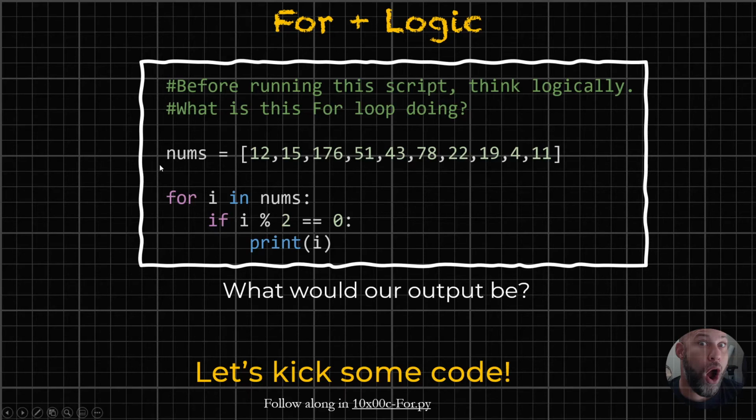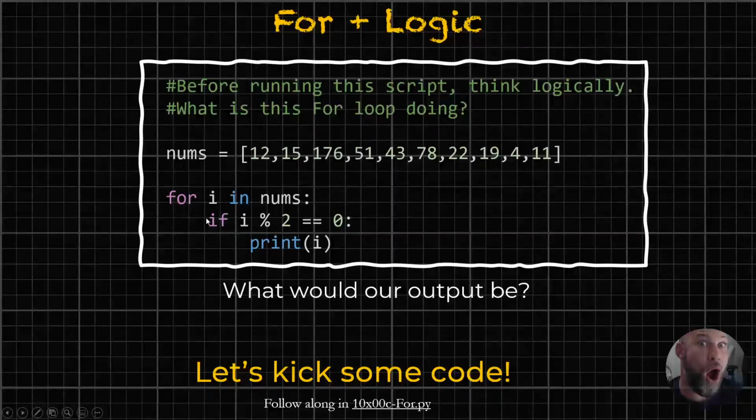Now, as we're using our interpreter brain, we're going down and boom, we see a for keyword. It's in purple. Something's going on. Let's see. For i, so this is our sentry. We know this is going to take the place of each element that we're looking at in a for loop. For i in nums. We know nums is a list, right? A collection of numbers. And then we have our indentation suite. Now whatever happens in this margin, this space, is going to be looped over for each item in the list.